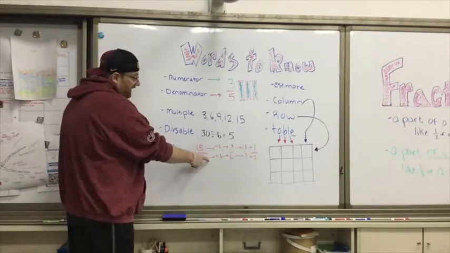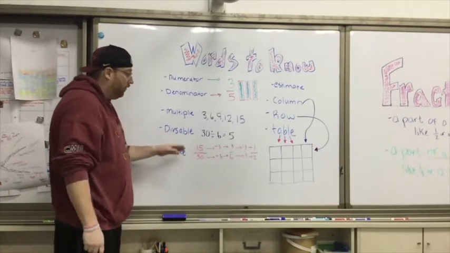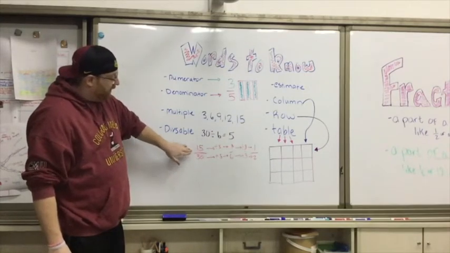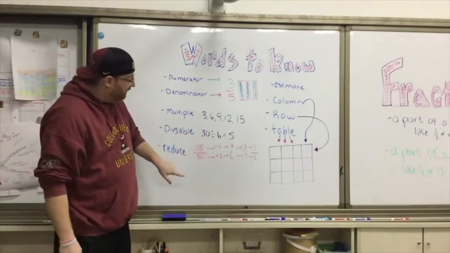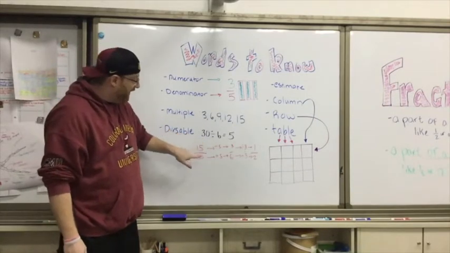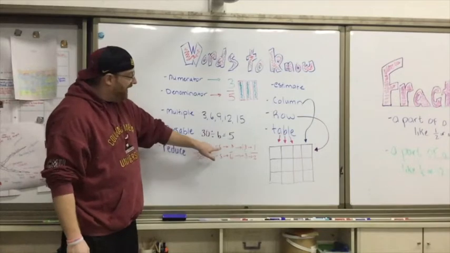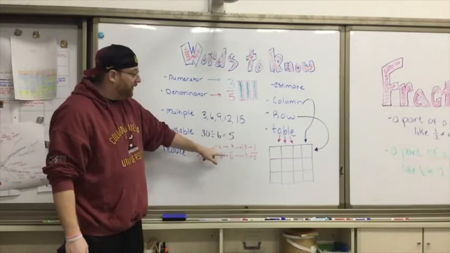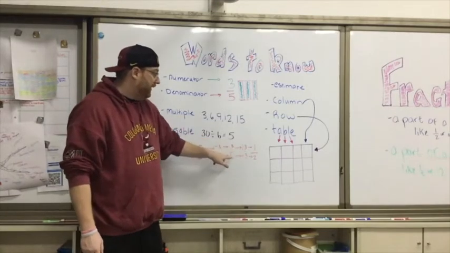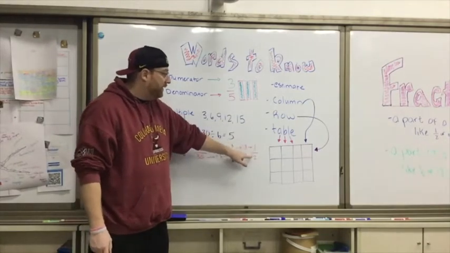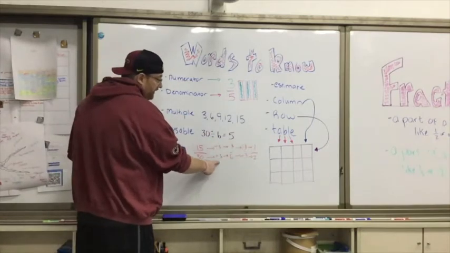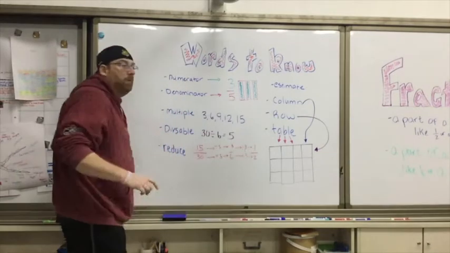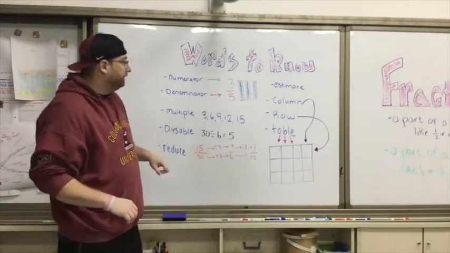The first fraction I have here is 15/30ths, or 15 over 30. This number and this number are both divisible by 5. So I can divide 15 by 5 and 30 by 5. If I do that, I get 3 over 6, 3/6. But 3 and 6 are also both divisible by 3. So if I do that again, I get 1/2. Here I've reduced the fraction twice in order to get an easier, more understandable fraction.